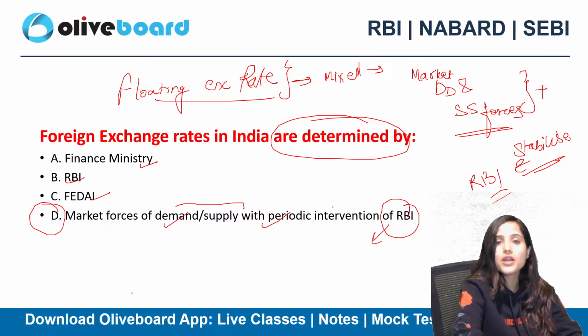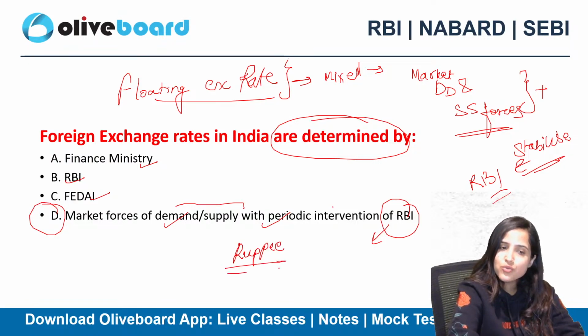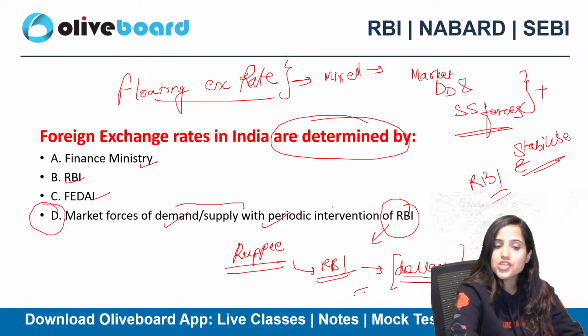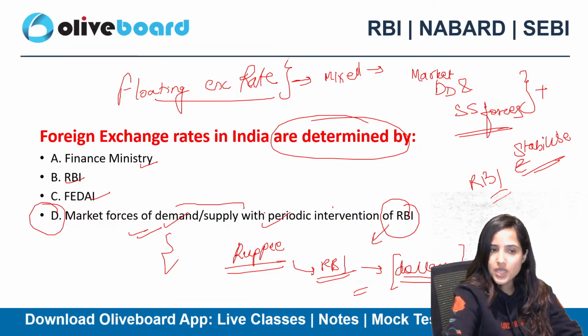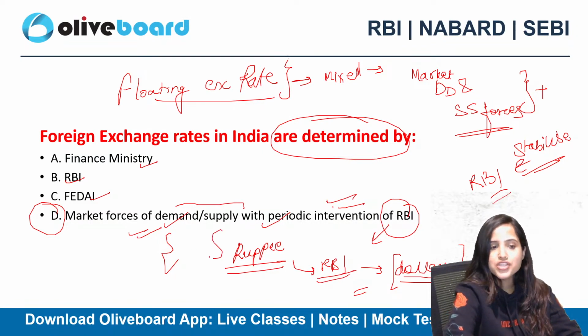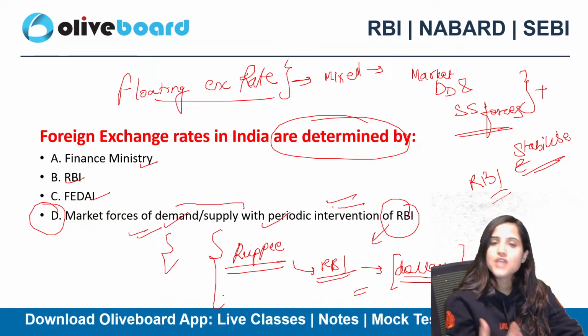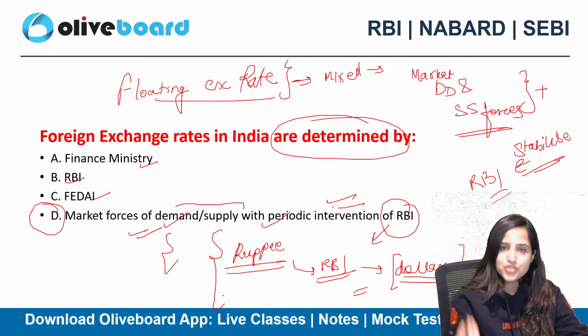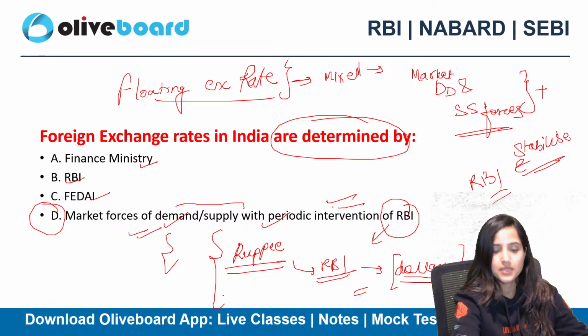ठीक है. तो हमने आज ही, if you are attending my live mint analysis, तो मैंने उसी में ये डिस्कस किया है today that because our rupee was weakening, हमारा रुपी क्या है? डेप्रिशिएट हुआ है. तो आरबीआई ने इंटरवीन किया और उन्होंने डॉलर्स को सेल कर दिया मार्केट में, एक्सचेंज रेट को स्टेबलाइज करने के लिए. तो इसका क्या मतलब है कि हमने मार्केट फोर्सेस ऑफ डिमांड सप्लाई पे तो सब छोड़ दिया, लेकिन आरबीआई भी इंटरवीन कर सकता है. तो ये आज की ही न्यूज में हमने कवर किया है. So if you are not attending my live mint analysis, you can attend that because there we discuss the most important recent news, and along with that we also cover the static portion. ठीक है. तो इसे लिंक करके हम पढ़ते हैं.